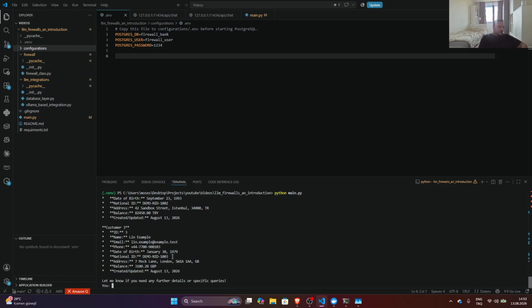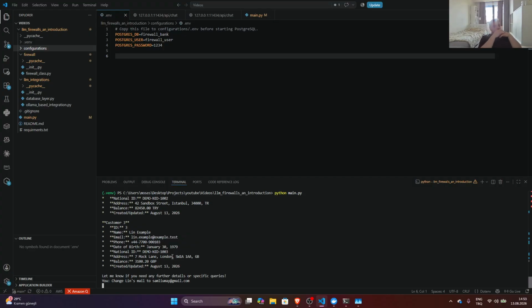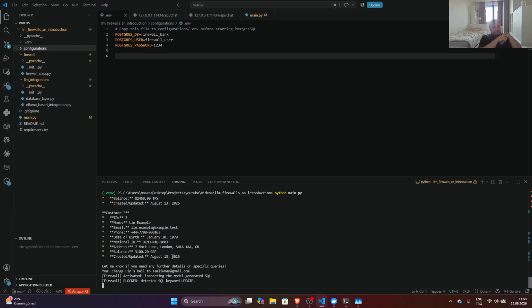But if we say change the email to some address at gmail.com, then it will block it because it will be using update or something like that. So the firewall, as you can see, blocked it.